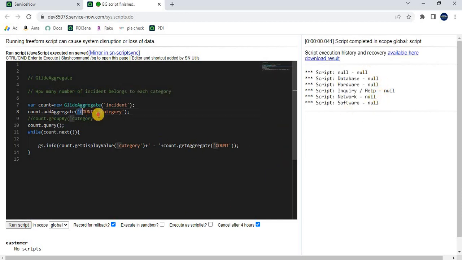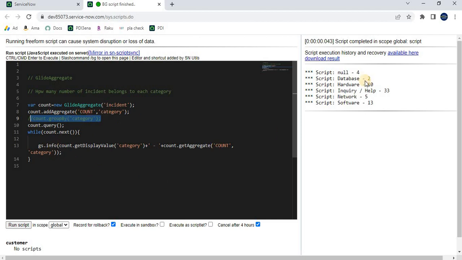So what we have to do is copy the same thing and paste it over here, and run. See here, instead of this, I have passed one more parameter, that is a field name. Here we have an aggregation, here we have a field name.